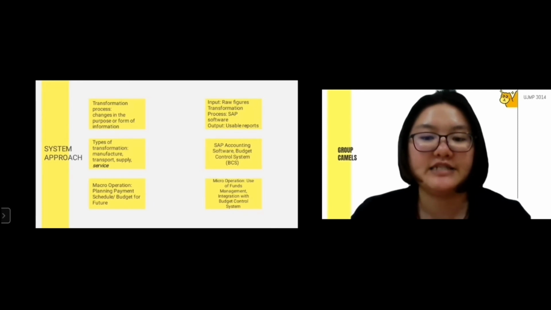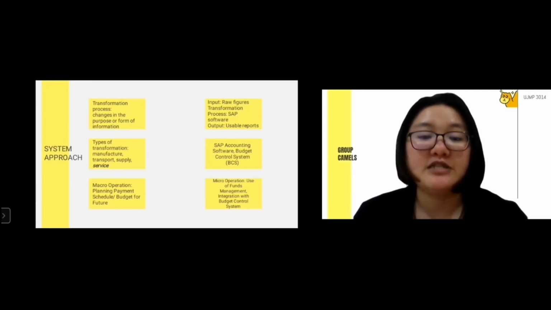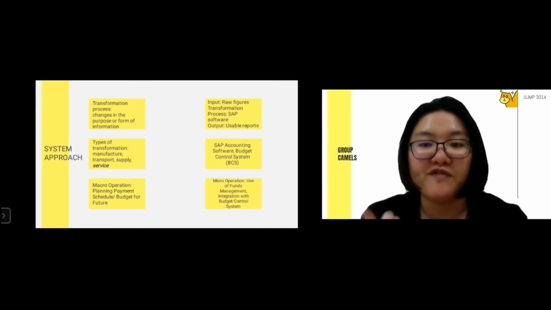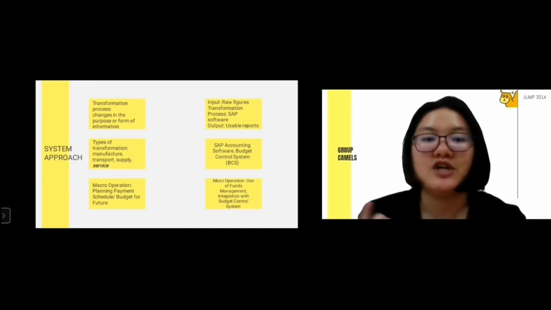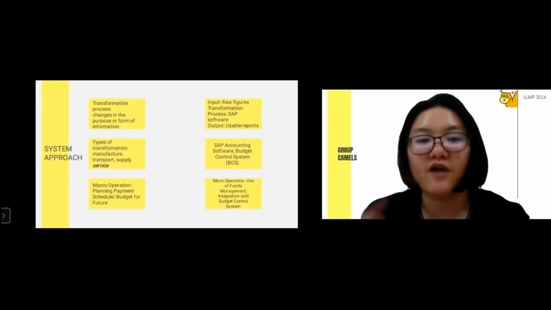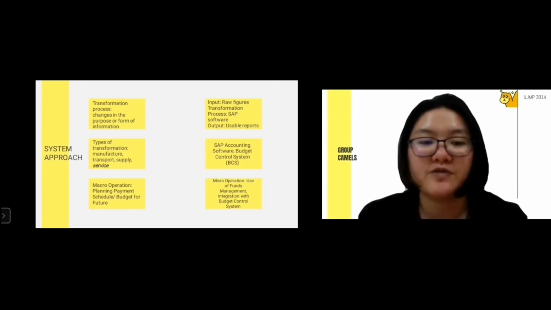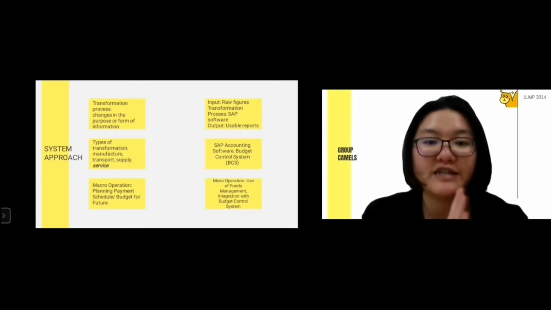Therefore, I'd like to summarize that, from our analysis, the system approach of SAP in the context of ASEAN Foundation is that the input might have been the raw figures of any expenditure. The transformation process was the input of these raw figures into the SAP software, which was then transformed via the SAP accounting software into modules of different types.